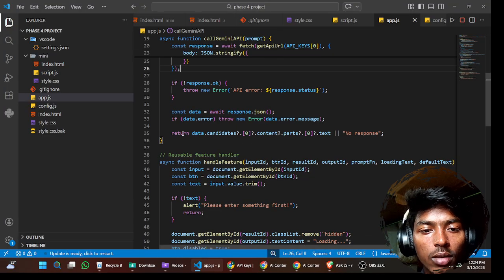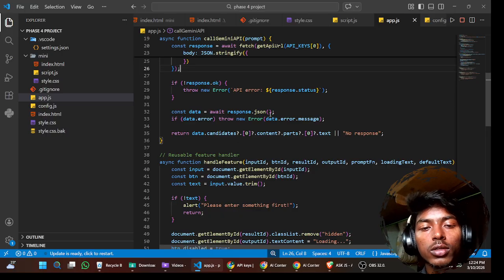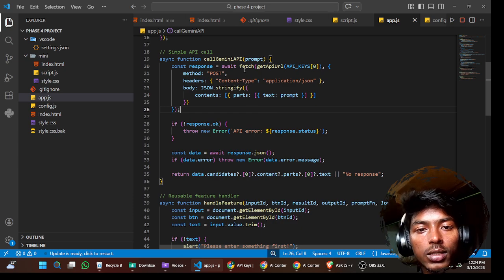So after that we have const data = await response.json. So what is happening here? Whatever data is fetched from the API will be stored in response.